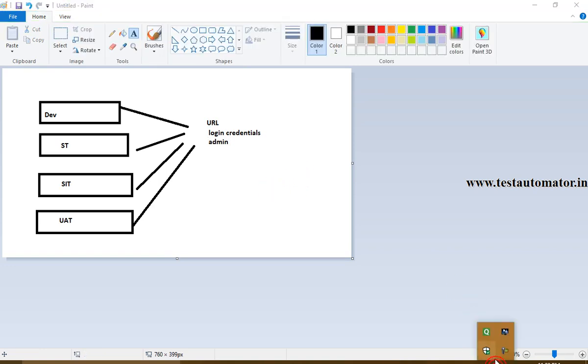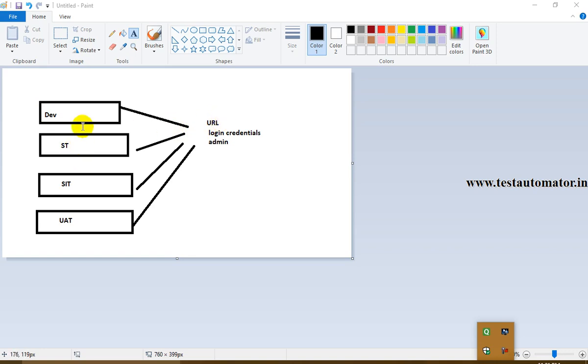Now let us say I'm scripting a Selenium script on the development environment or the system testing environment. While creating my test cases, I will give the URL of either ST or development, wherever I am working. So I can give this URL as a fixed one.